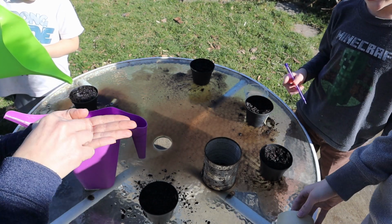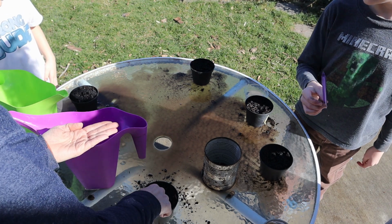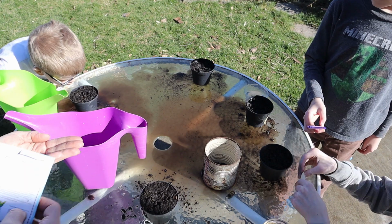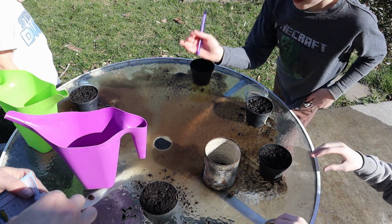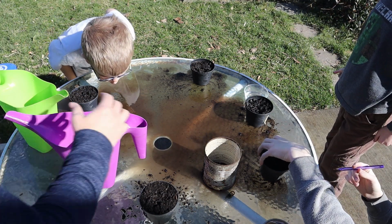Okay. Can you see, people? Gideon, I think that's enough. Yeah, you've got plenty of water there. All right. There's my pepper. It's literally going in the middle of the hole. Right, now we water this.